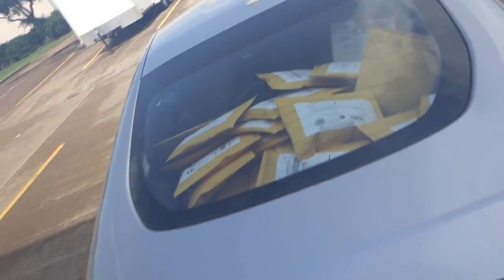If you guys come look at my car really quickly, it's really humid outside, so the lens might fog up. But here we go. This is the back seat. Yeah, it's fogged up. Back seat, and then if you come to the front, you can just see it loaded up with hats. There you go. Loaded up with hats. So doing what I can, and everything else to go out within the hour.